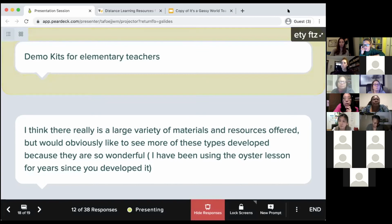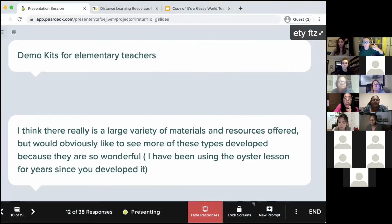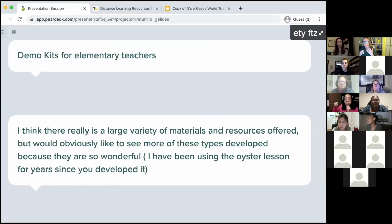And for elementary, when we go back to normal times, we're trying to get more loaner lab kits available for elementary teachers. Right now, our loaner lab program is only for secondary, but that's been a push, and then COVID hit, so we put it aside for this year. But going forward, I want elementary teachers to be able to borrow a kit that has hands-on manipulative materials for their students. So keep an eye out for that in the future.